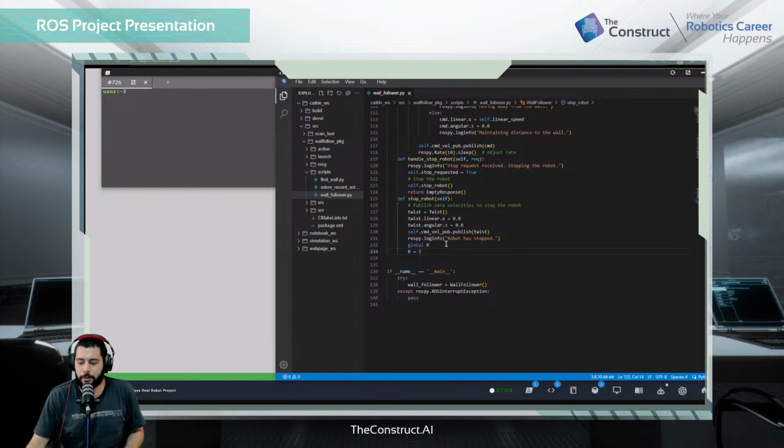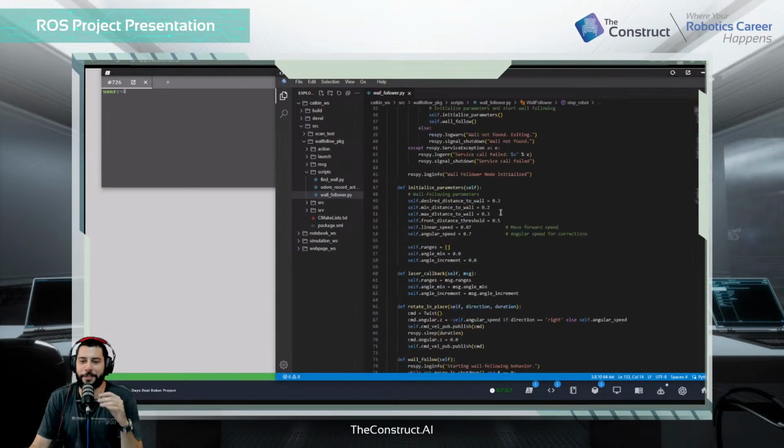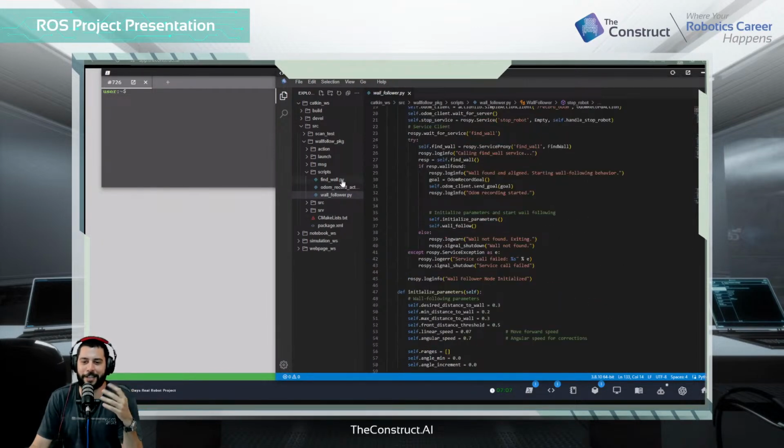And then the last question I have, Milos, is actually, no, it's not a question. It's something I noticed, and you talked about it, and I thought it was really nice. You kill the node when the wall is not found, right? You talked about how now it works, but sometimes it didn't.